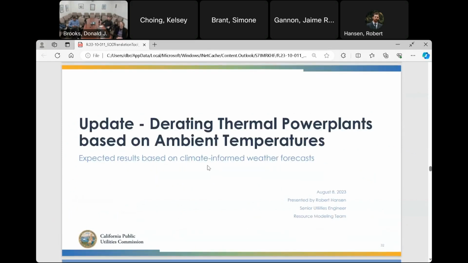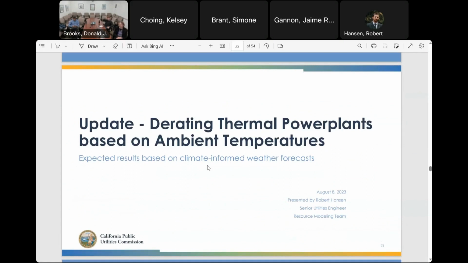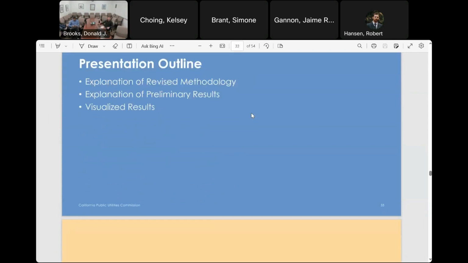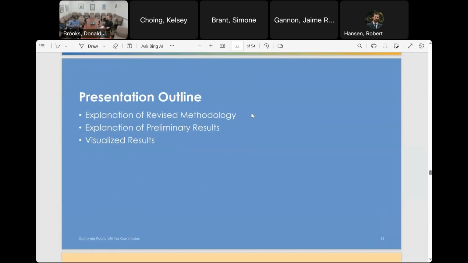Okay. My name is Robert Hansen. I'm an engineer in the resource modeling team, and some of you may remember that I presented in, I believe, March, a preliminary methodology for derating thermal power plants on the basis of ambient temperatures.